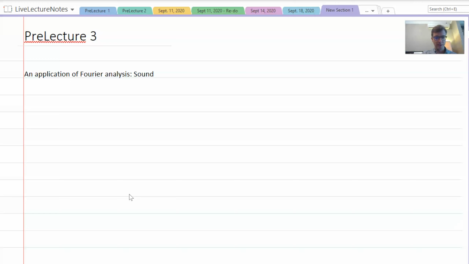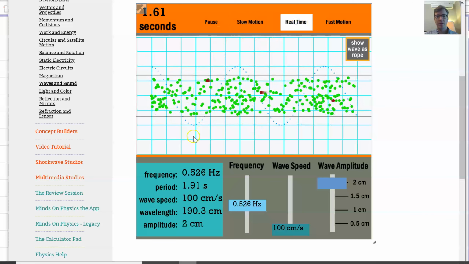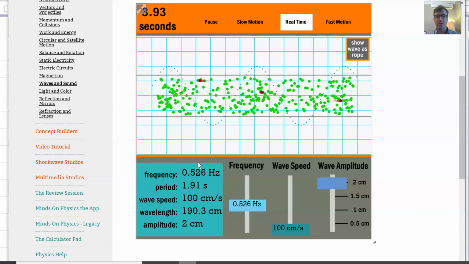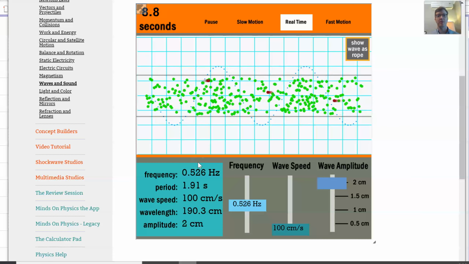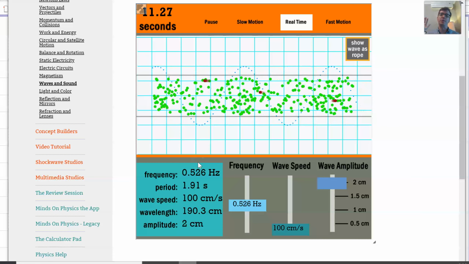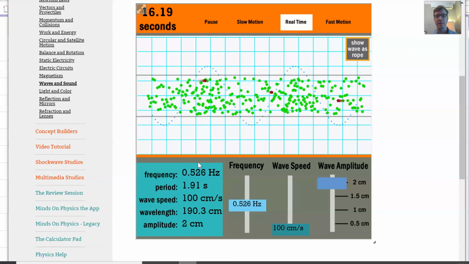Maybe I can help you visualize that by taking a look at a little simulation here. So here we have a visualization of a disturbance in the air, of a sound wave. So let me try to play it here. And the green molecules are supposed to be air molecules. This is, for example, a disturbance of air in a pipe. So for example, if you vibrate the air at one end of the pipe, this is what will be going on inside of the pipe.